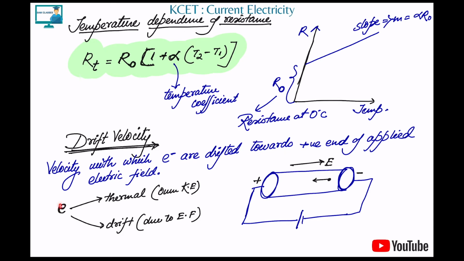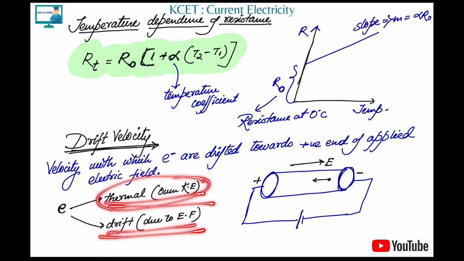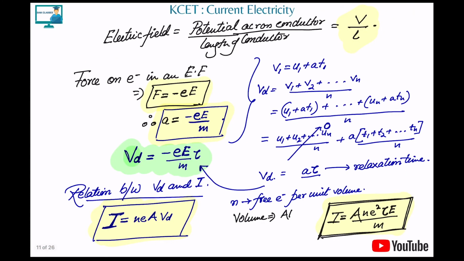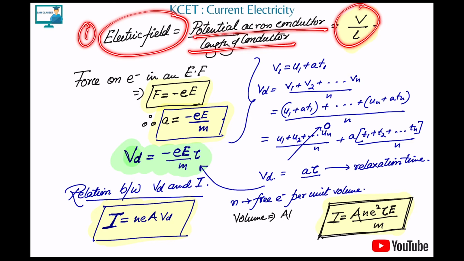So they are pushing the next one, next one, like that. So they have two kinds of velocity. One is the drift velocity and one is their own velocity due to thermal motion, or thermal velocity, we can also say. It is because of their own kinetic energy, and the drift is because of the electric field by which they are attracted, pulled, okay, simple. Now what is important here? This formula is also important. Electric field is equal to potential across the conductor by length of the conductor. E is equal to V by L. Very important. We have done E is equal to minus dV by dr also. So E is equal to V by L. You will be using it a lot of times, so do mug it up.